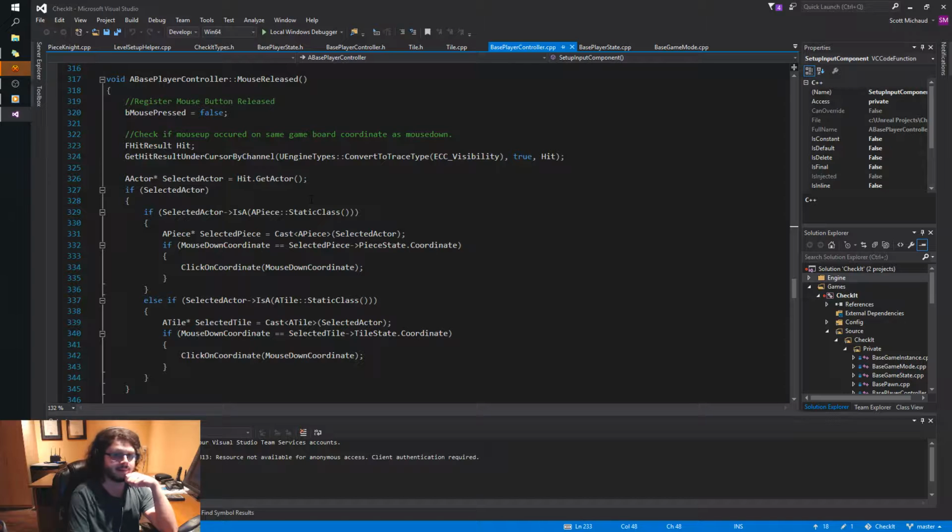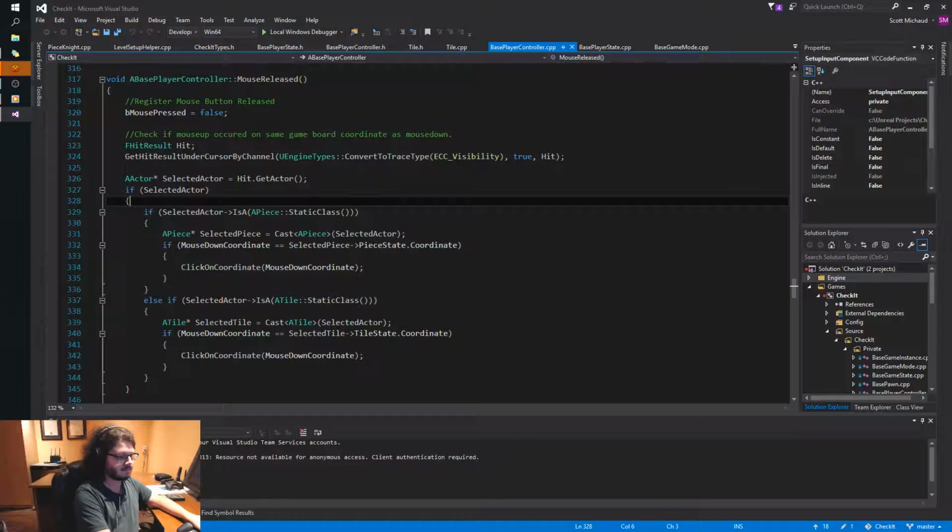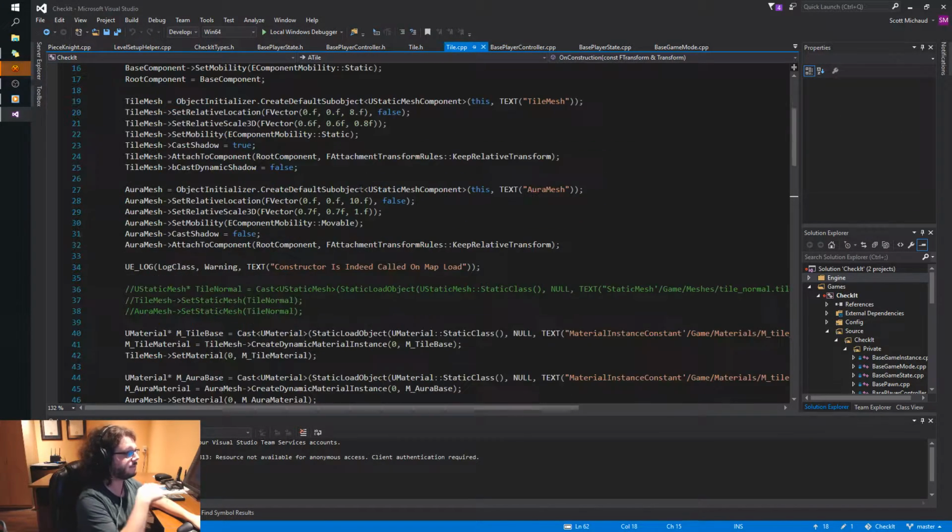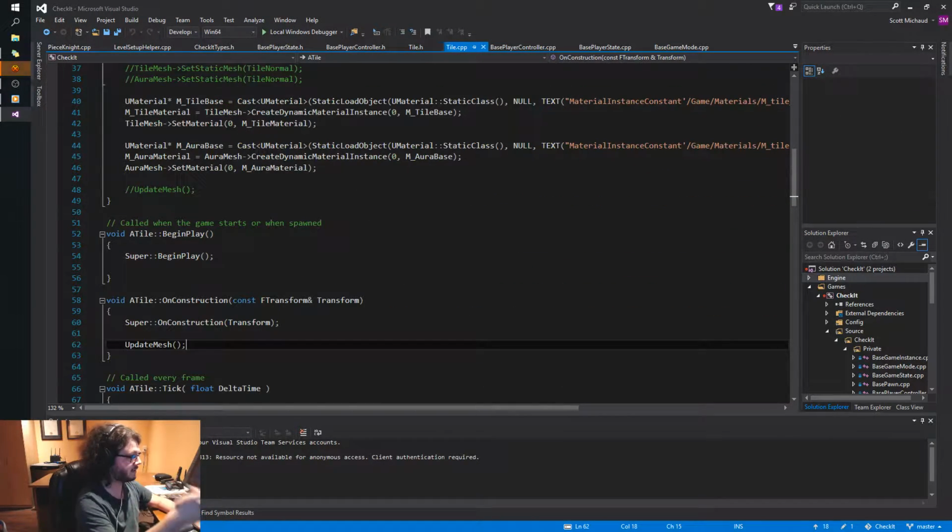It wouldn't be saved. So we made them transient so that they wouldn't be saved with a level, and they'd be regenerated each time. This means that we then need to add them every time we start.